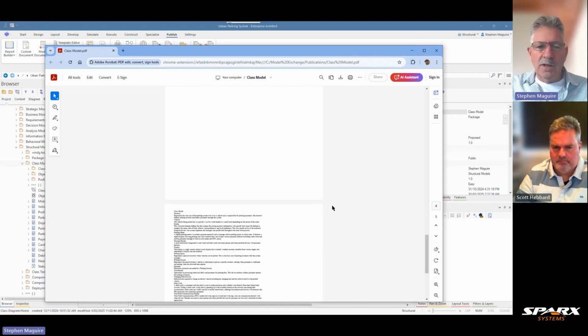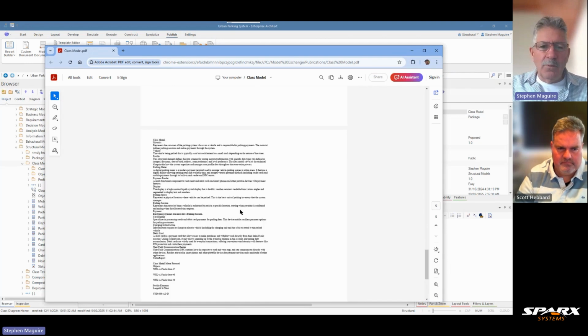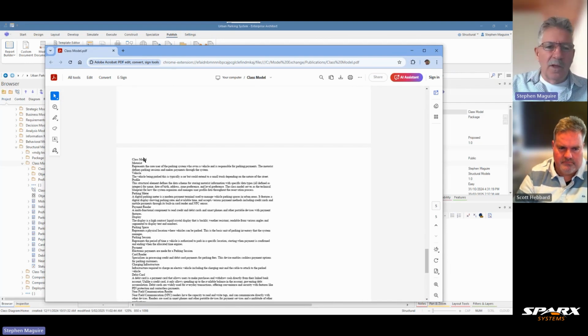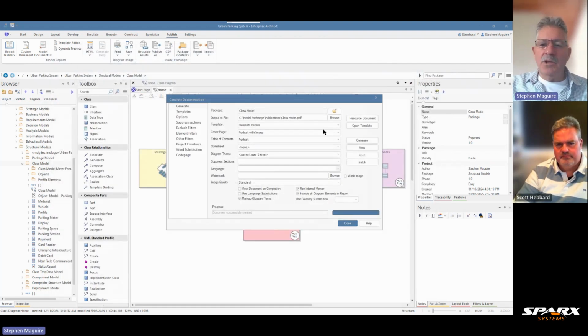So there's the document, and you can see that it has done exactly what we said, but we didn't put it in any format. So you can see its class model was the name of the package, and then motorist, and then we've got some notes. But look how kind of jumbled up it is, right? It's all packed in and close. So what I wanted to do was just to show you that as the basic sort of... So is it possible to add white space and headings and make things bold? Exactly, Scott. So I just wanted to show you the mechanism about how you go about this.